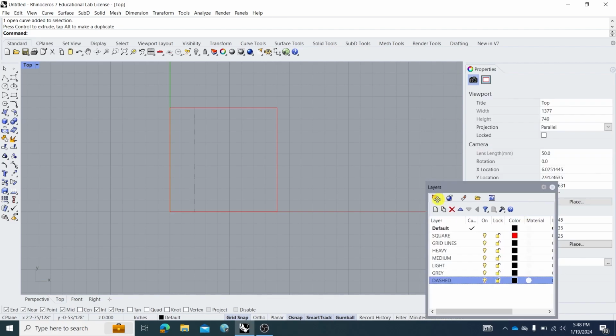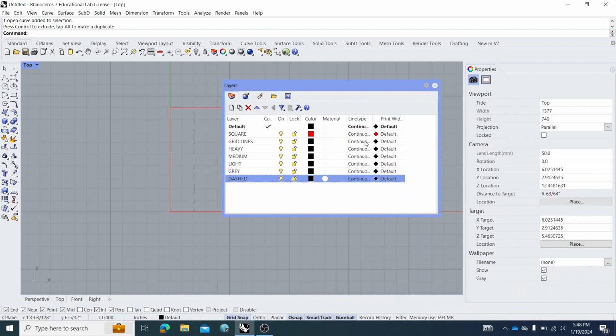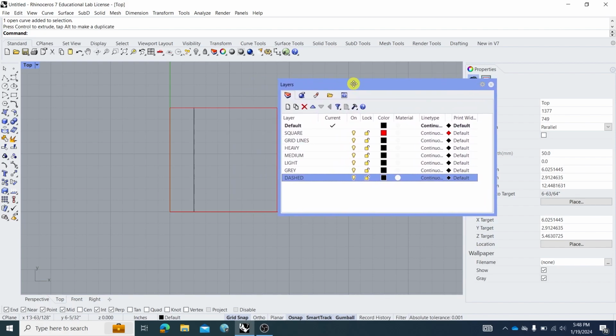I'm going to pull the layer tab out so we can look at it more closely and understand what all of these columns mean. The first column is the layer names. The second column is what layer you currently have active. Right now we have the default layer active.